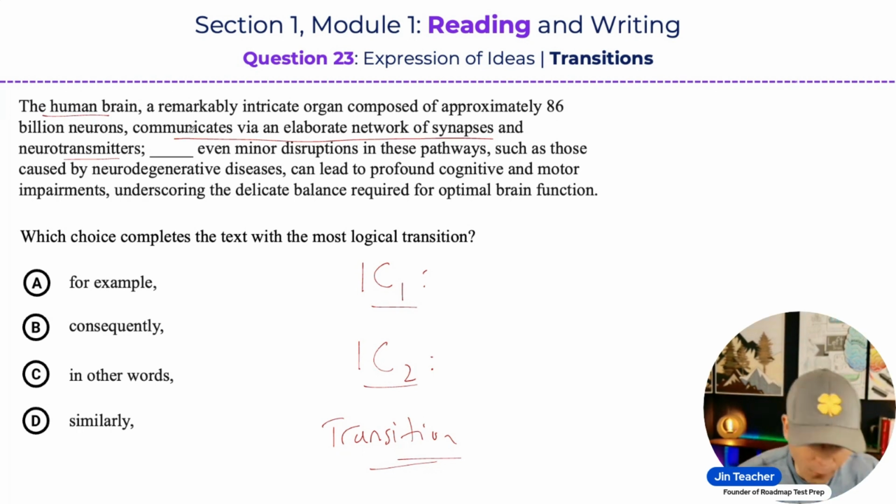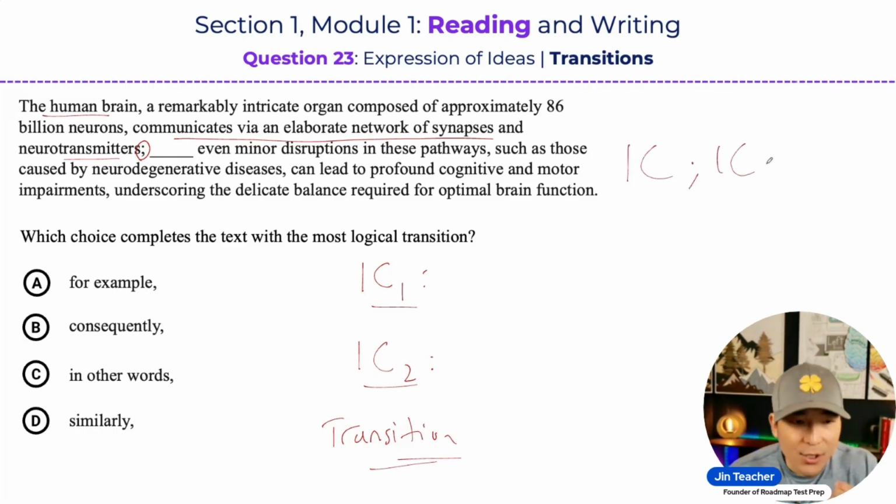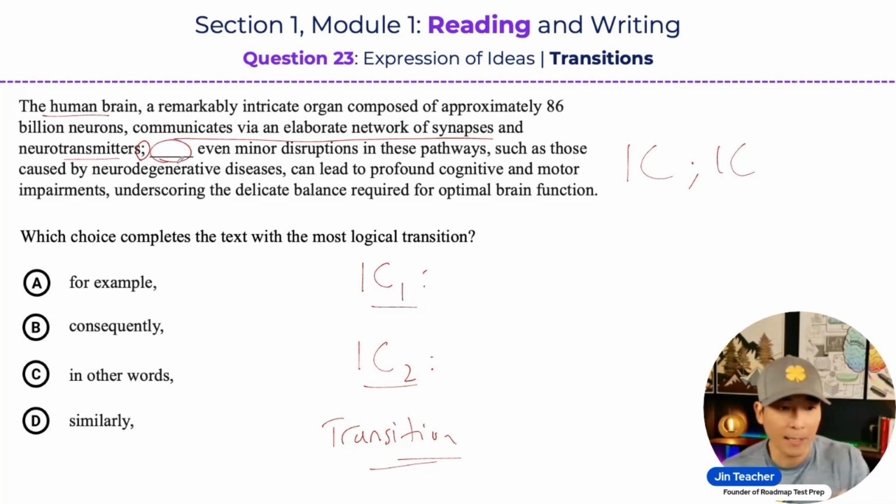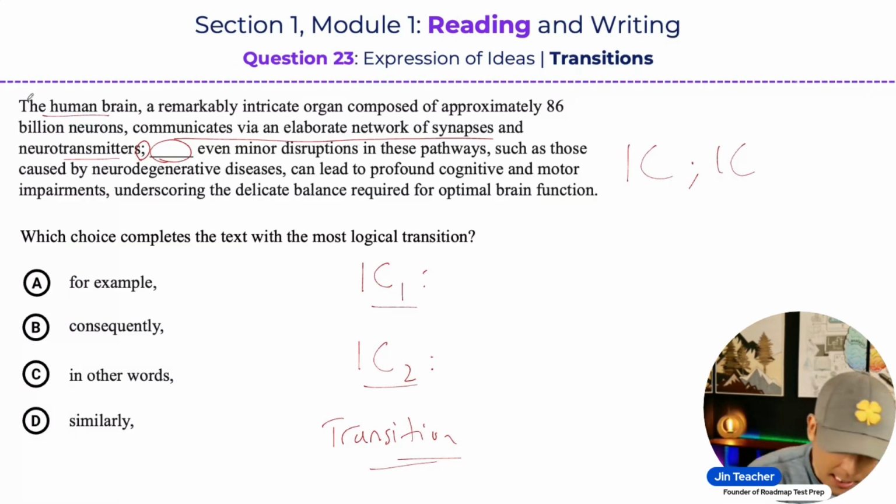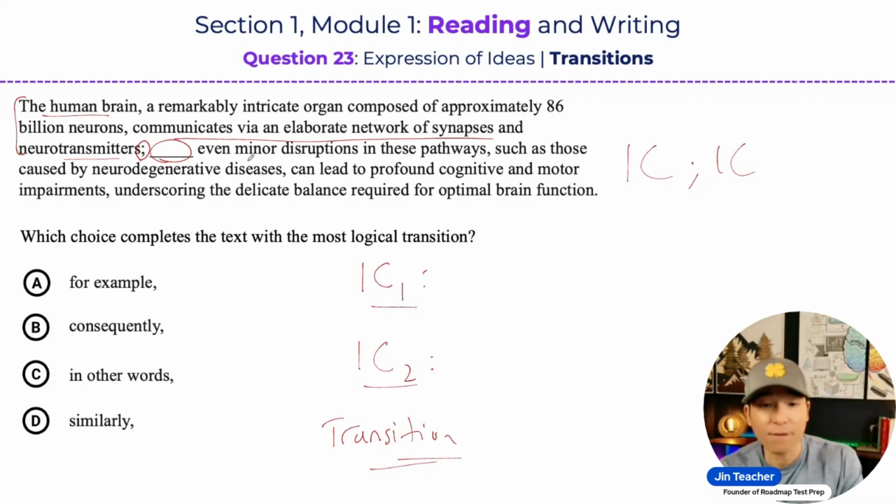Okay, so before we move on, the reason why I'm stopping here is because I have a semicolon, and a semicolon's job is to separate two independent clauses, right? So what this tells me is that this transition word here, that's part of the underlined blank, is going to communicate the relationship between the previous independent clause, the one that we just read, and the one that's going to come next, the one that follows the underlined blank. Okay, so this is why I stop here, and I'll try to wrap my mind around what I just read.